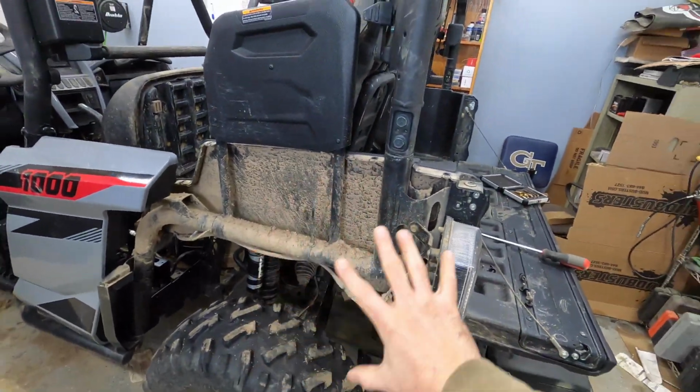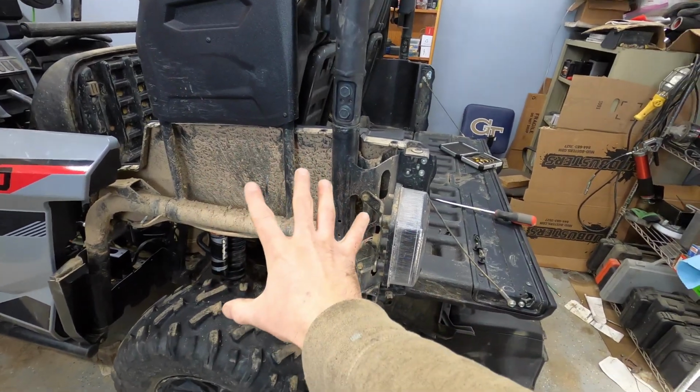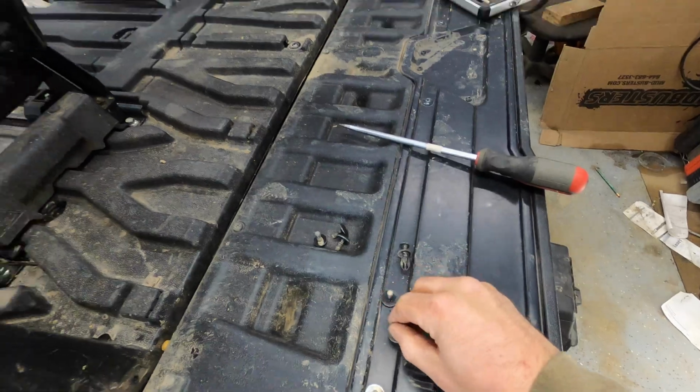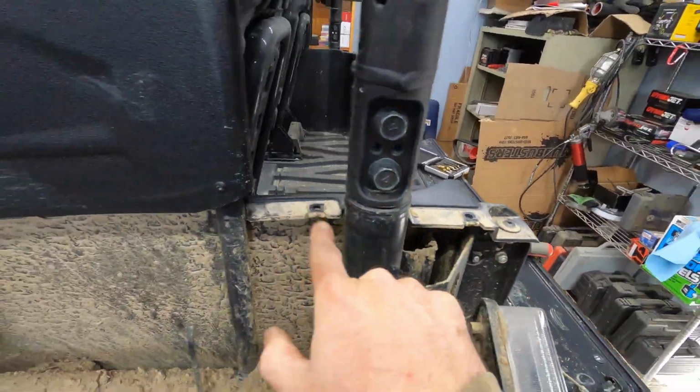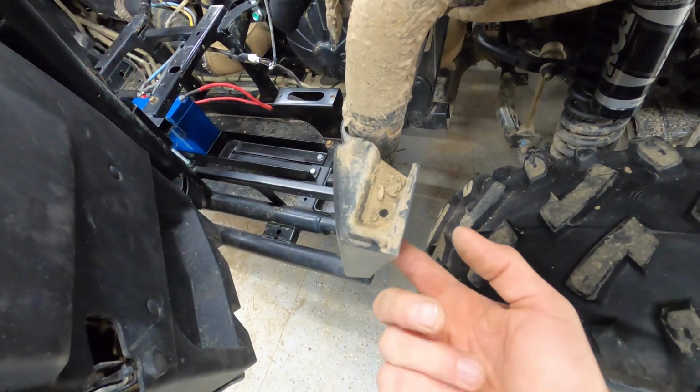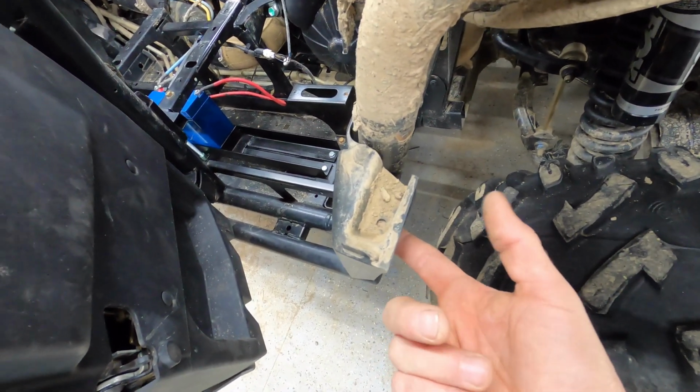Alright, so as you can see, I have defendered the rear of my Rmax so I can mount the light. There's just a bunch of these number 4 Allen bolts. One here, here, here, here. One 10mm under here that connected the fender to this piece here. And then one in under the bottom here.